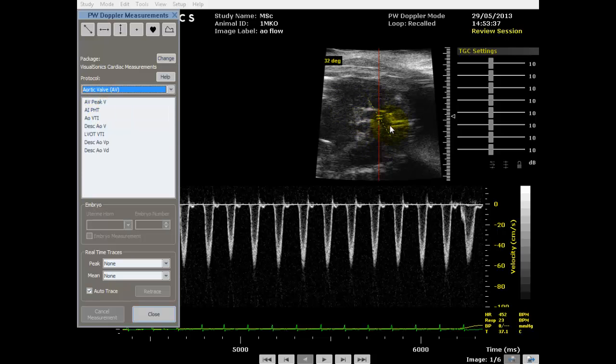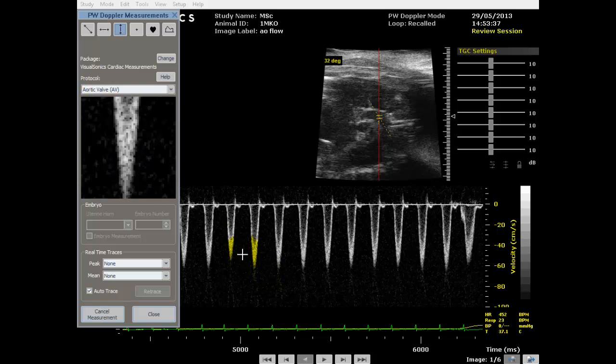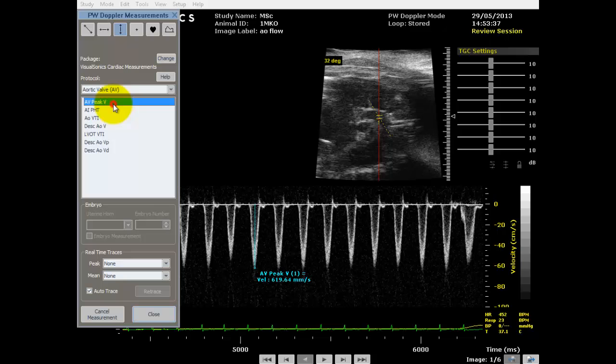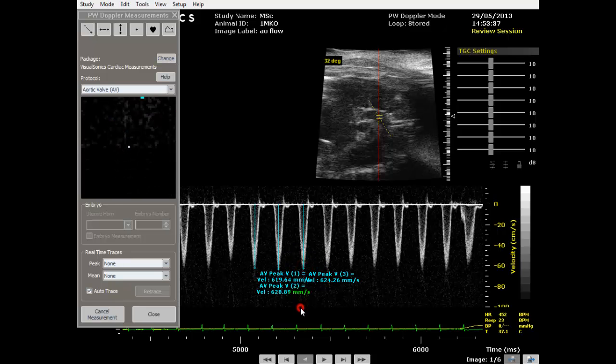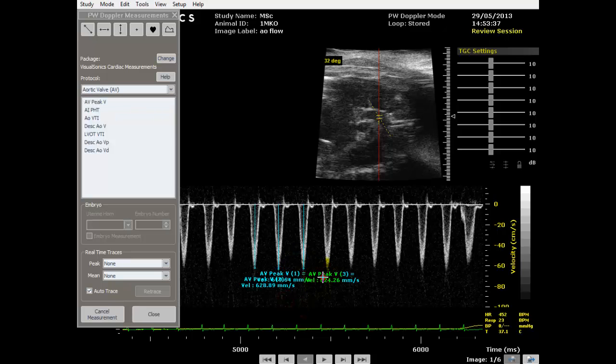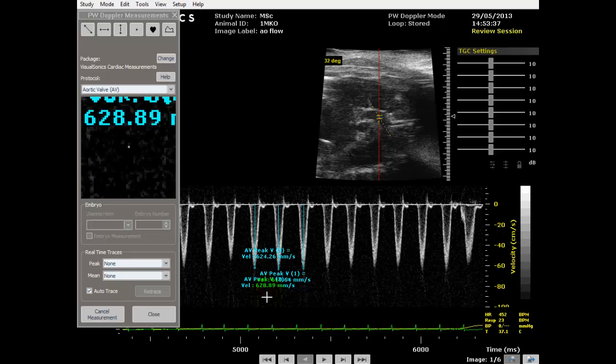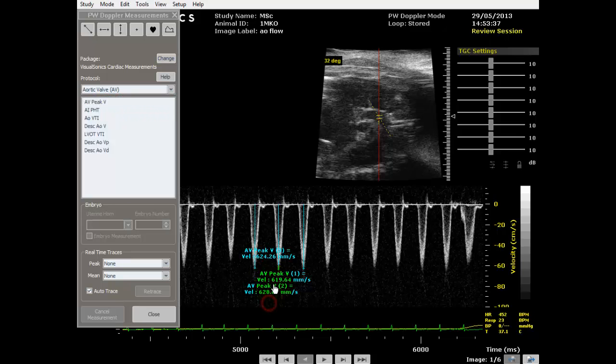It is more than likely that at some point you'll be measuring pulmonary flow, mitral valve flow and other things, so don't remove it from the software by any means, but certainly make sure you've chosen aortic valve. We want to measure the peak velocity, so we click on AV peak velocity, and we can click on a couple of the peaks here just to get measures of peak velocity. I'm just going to choose 3 for the sake of argument here, and now we've got 3 measures of peak velocity. I'm just going to move them around so they're all slightly separate. There we are, and you can see they're all very similar.